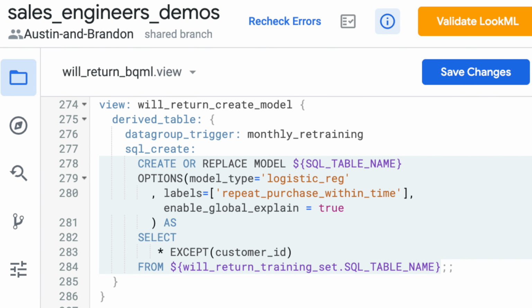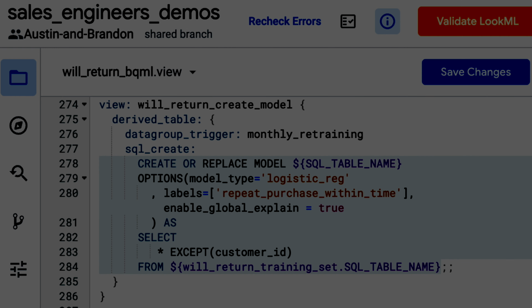This is the statement that creates and trains the model. The model will evaluate every customer's first transaction and identify correlations, which will be used to predict how likely a new customer is to return. In the model type, we specify that we want to use a logistic regression model. There are lots of other options for models, including custom models written by the data science team and loaded into Vertex. We'll cover these options in a future session.